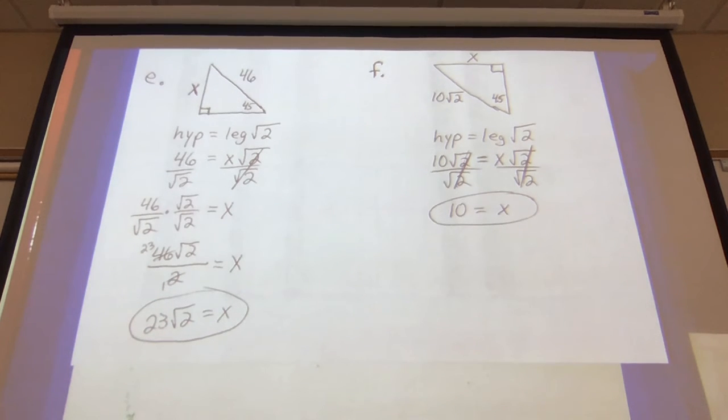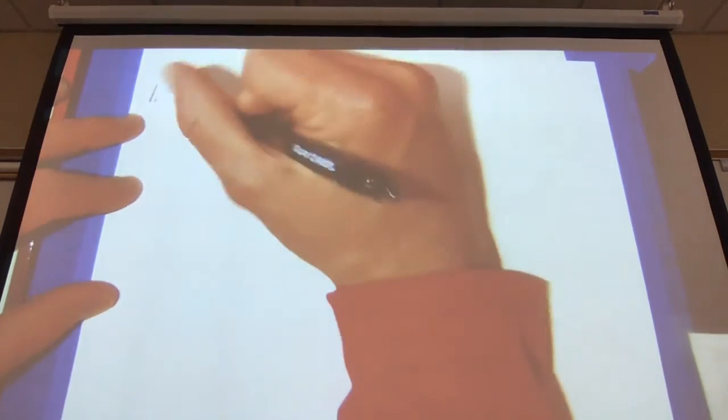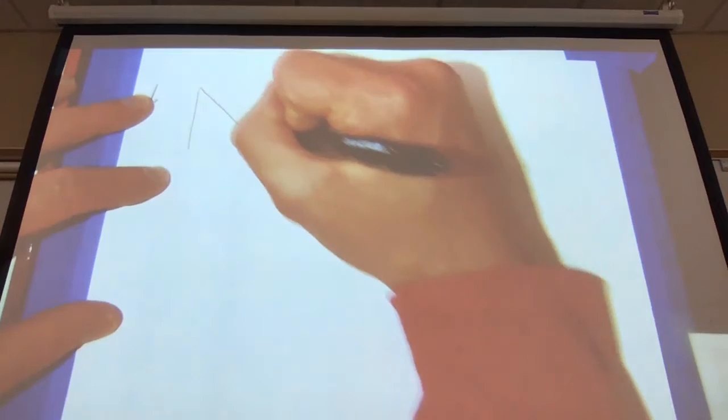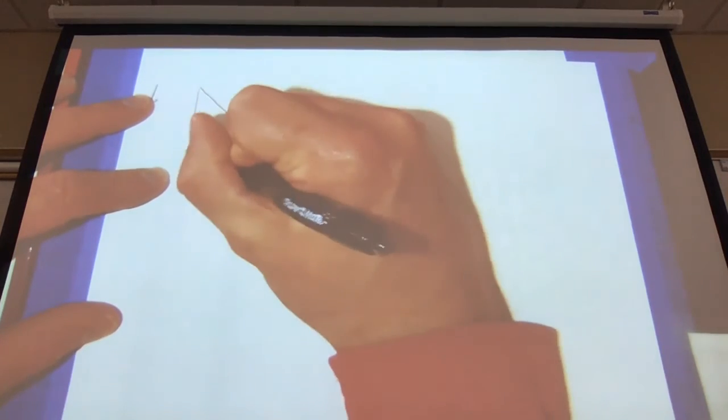I think they're getting the hang of it now. Okay, we want to do a few more together, or do we want to try some on our own? Raise your hand if you want to do some more together. Okay, let's give you 2 of these to do. I'm going to give you 1 of each example. One easy one, one hard one. Which one do you want first? The easy one or the hard one? The hard one first.